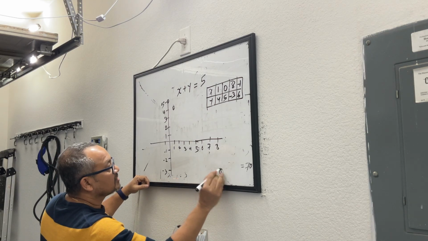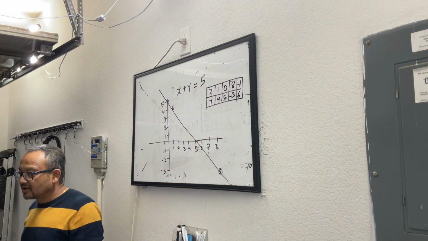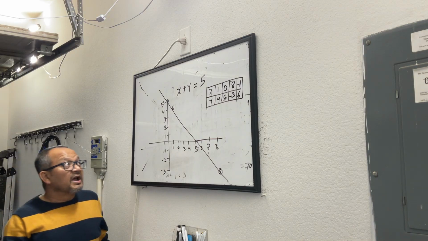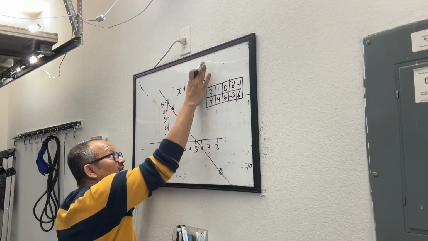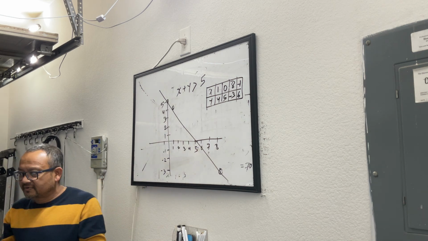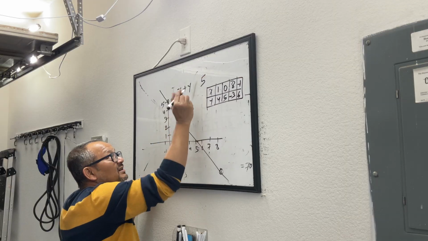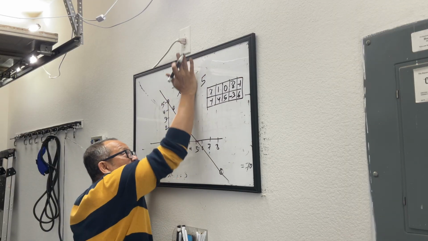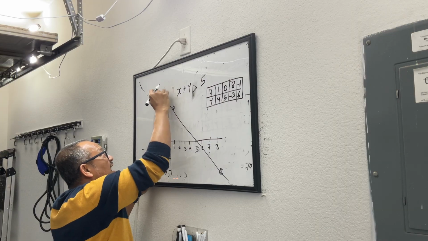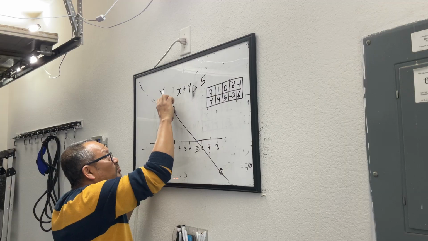And this one. You will see that this is the line I'm drawing. Yeah, this is a linear equation. But our job was not that. We had to draw it for x plus y is greater than 5. Every point on this line is satisfying this condition. So if I am talking about this, I am certainly not talking about this line. I am talking about something which is not for this line. This is just a reference point for me.